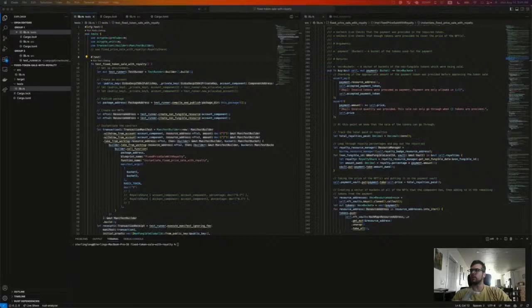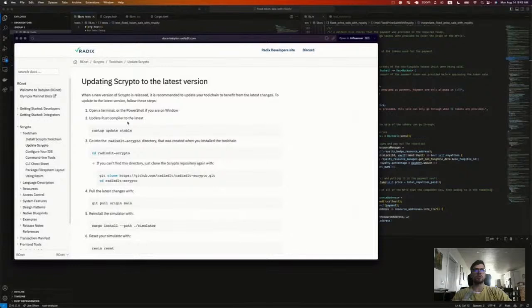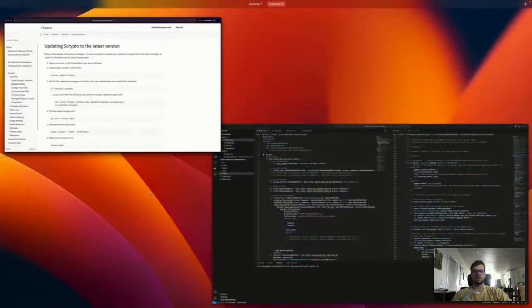And let's see, I don't 100% remember how to do this. Okay, updating Scrypto to the latest version. Great. Go into the Radix DLT Scrypto directory that was created to install the toolchain. Great. Sure, that's somewhere.